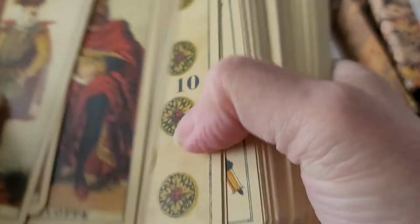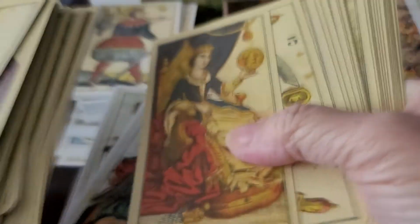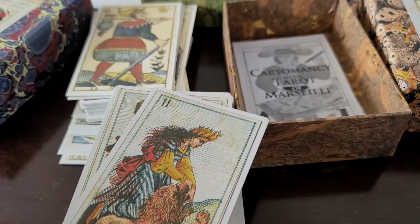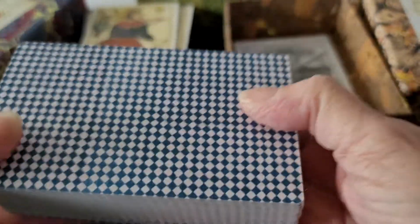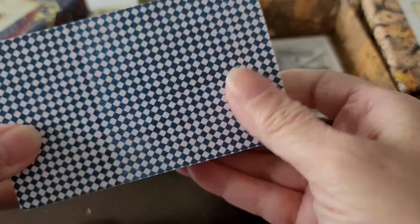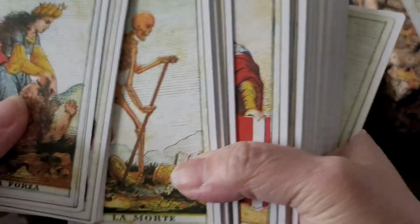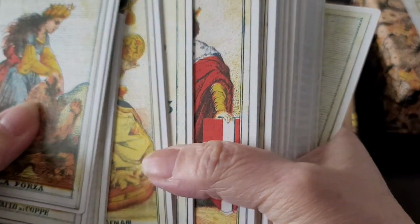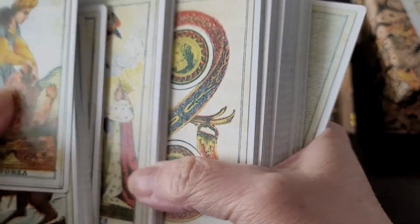Okay, you can plainly see that this is just the kind of tarot deck or card deck that you would expect any card manufacturer to create for the purpose of card playing. So this particular deck, the Perrin, is a deck that already exists for card playing. It's not so easy to get your hands on, but you can find it if you're clever and you go through Italian channels. But the Giordano deck is just high quality paper. It's going to last. It's going to be the kind of deck that you leave to a family member and that you cherish.